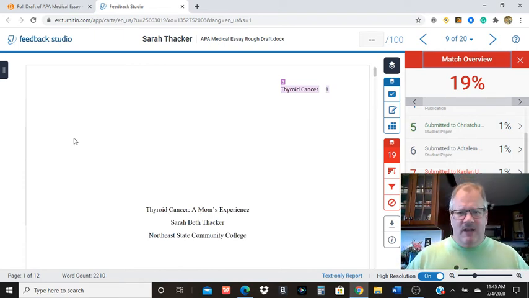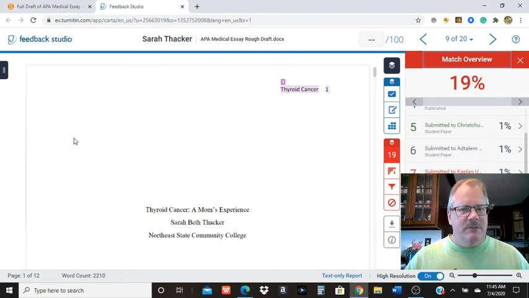But if it is highlighting a summary or paraphrase, not a long quote or a short quote, and it's highlighting a longer passage, you want to take a look at that and say, hey, whoa, maybe I forgot to put quote marks around that, or forgot to format that as a long quote. Or you might be accidentally plagiarizing a little bit, not putting summary and paraphrase in your own words and sentence structure. So hopefully this doesn't make you paranoid.